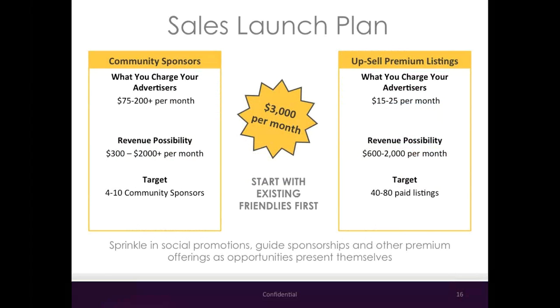Now, Ryan's going to talk through some of the launch plans, and again, those of you who've been through launch training recently have seen a variation of this, but we're going to rehash it in getting you to $3,000 a month quickly. If you're already there, you're already established, please don't fixate on $3,000. This is symbolic of what you can do at any stage to quickly grow revenue with some unique packaging and solutions. Yeah, to just reiterate what Brian is saying, this is a symbolic number.